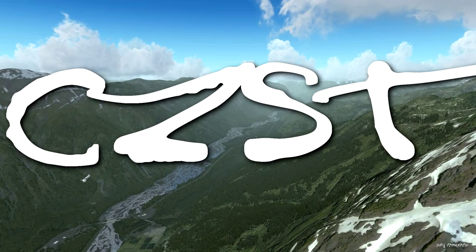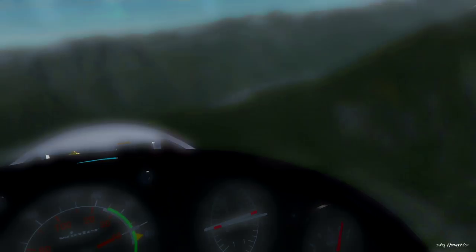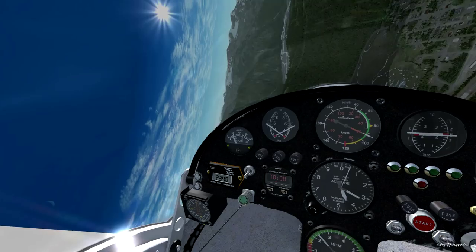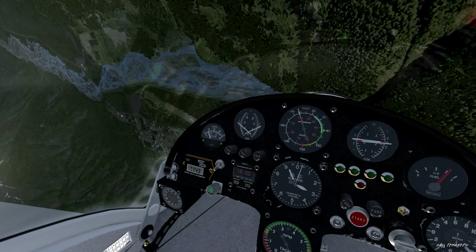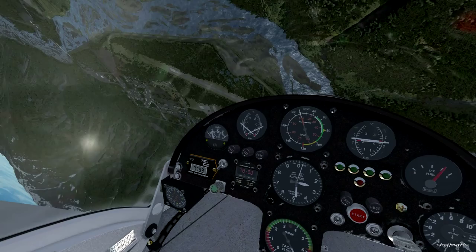I'm trying to determine if this is the best ultralight for FSX so far, and I can't think of anything beating it as of right now, so it just might be that. I was real fixated on the VC — it could have just been me, but I thought for the simplicity of it all, it could have looked a lot worse, and it looked great. I included shots of Stewart, Monroe, and Jackson Hole from Orbix. I know I've been using Orbix a lot lately, but I couldn't think of another package that would fit better with this type of ultralight.